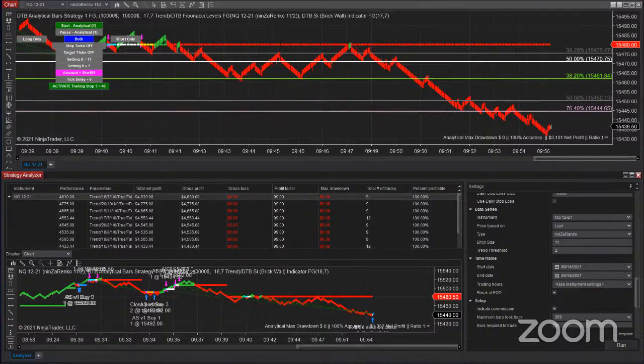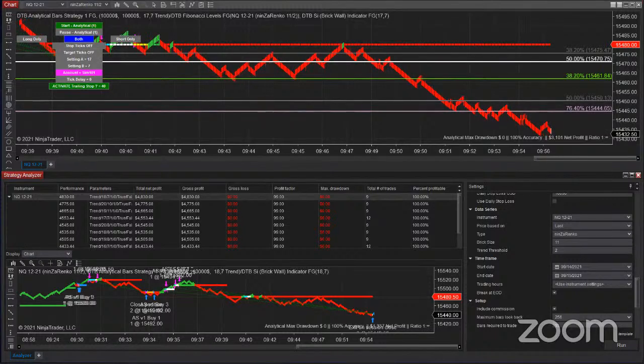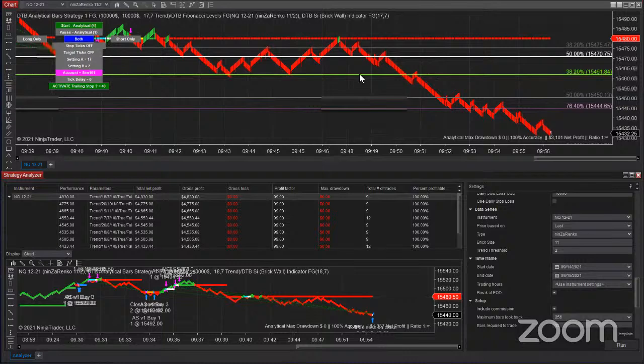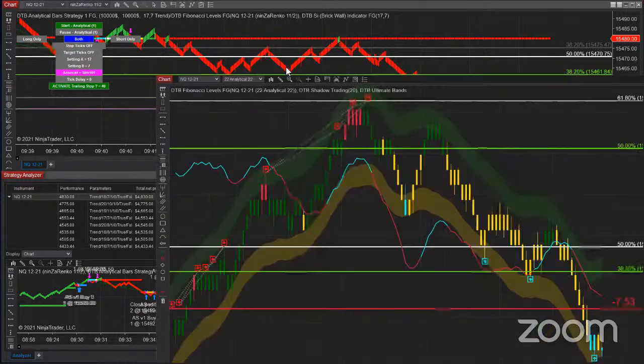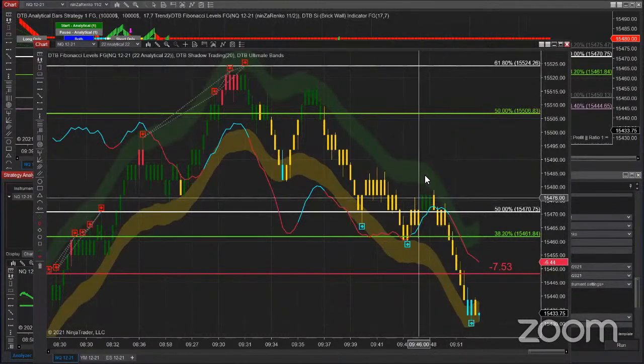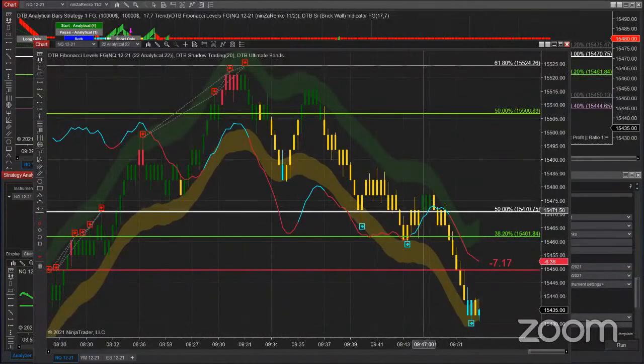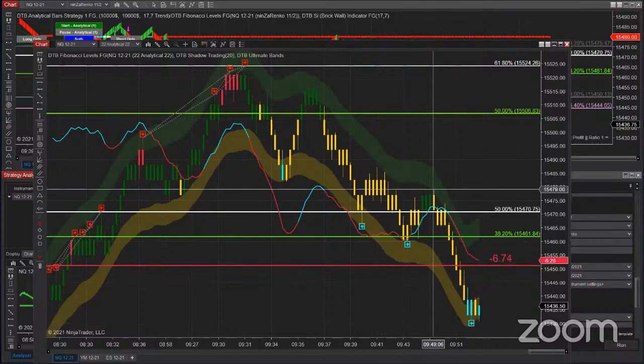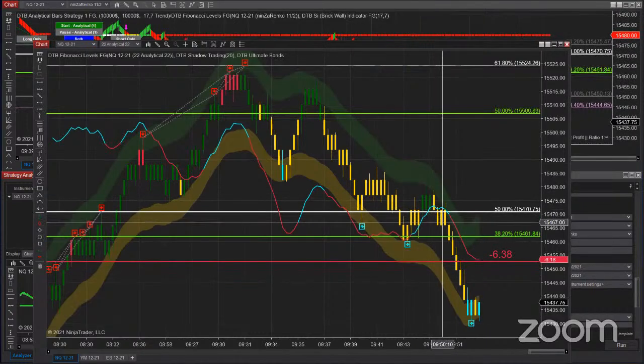I'll refer back once again to this chart that I'm looking at with the 22 tick bar. It's giving us green bars. There were some green bars that came up over there, but the buyers basically failed at that level and the price broke below the 50.